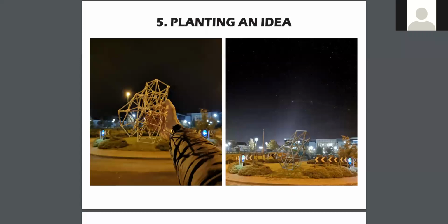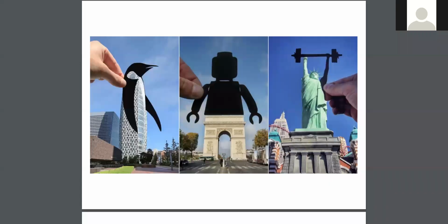The idea behind this was it's just connections, roundabouts connection, the whole reason why I popped it on there. Not too interesting, but again, you can make these really quickly. And there's a quite interesting artist who will go around all over and take these little card cutouts of the Lego man, the penguin, and the Statue of Liberty pumping some iron.